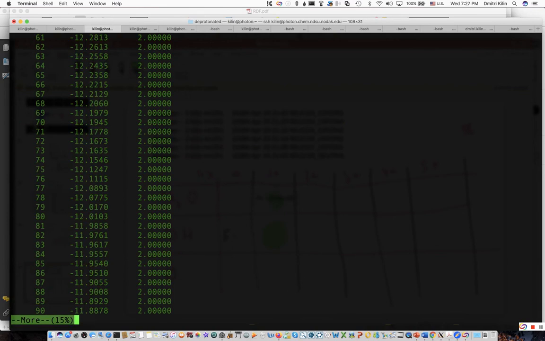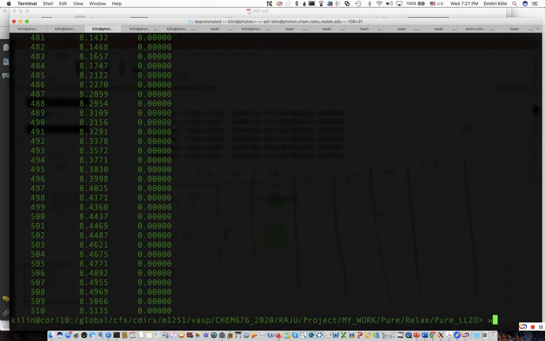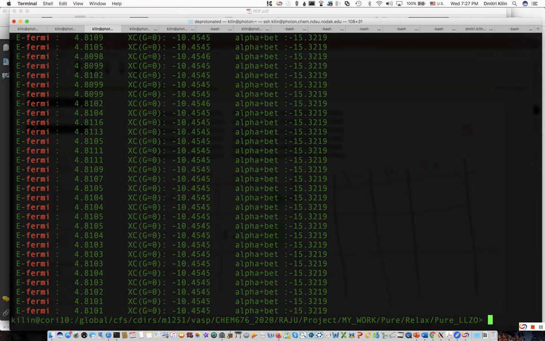You just parse the latest list of orbitals from the outcar, and let's watch where the Fermi energy is. So Fermi energy here is at 3 electron volt. The gap is about 5 electron volt, and we may try to explore it maybe from 0 to 10 or to 11. So grab Fermi outcar, and we need only the last one.